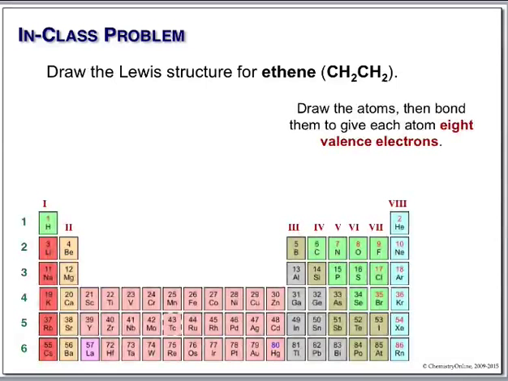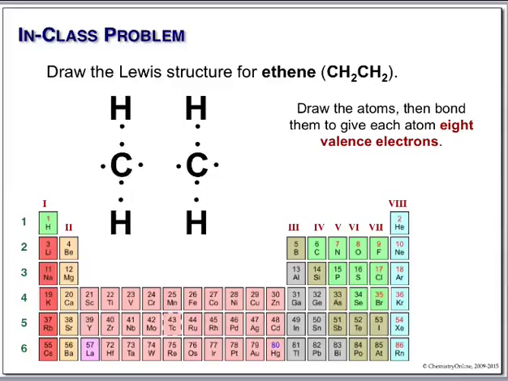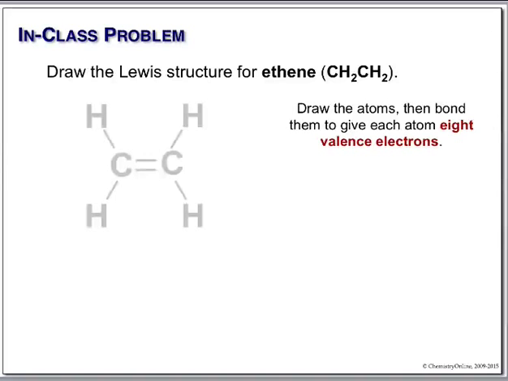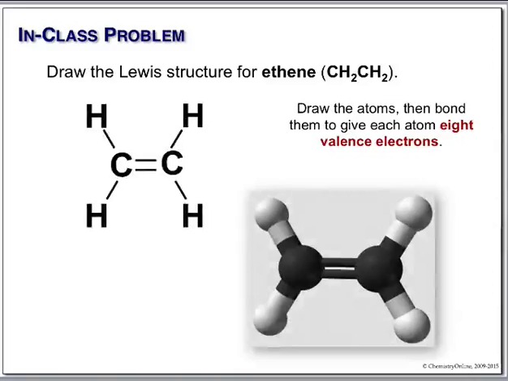Once again, each carbon is simply going to have four electrons around it. Each hydrogen has one. So we can assemble the thing. There's one, four electrons, two hydrogens, and we do it again. Now remember, we need to give each carbon four bonds and eight valence electrons. If we simply scooch these together, we can form single bonds here, and we have two electrons here on the outside that we have to pair up. We're going to move these in between the two carbons so they look like that. Now we have 2, 4, 6, 8 electrons around each carbon, two electrons around each hydrogen. If we draw this with our line bonds, it would look like that.